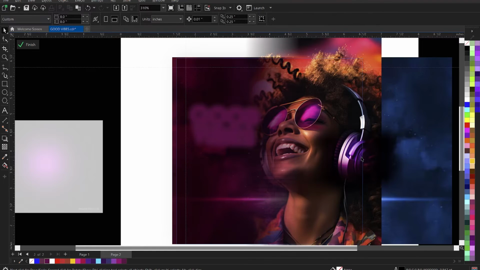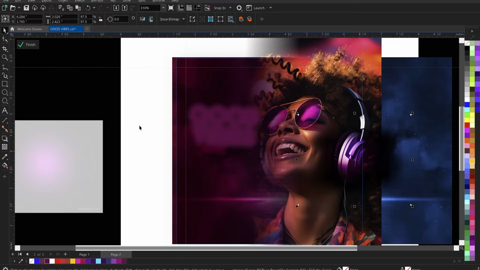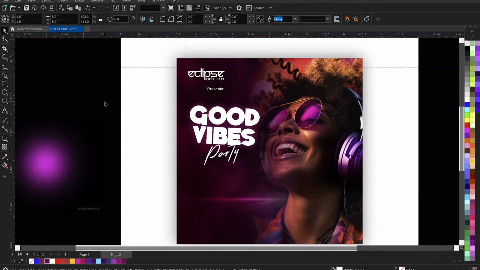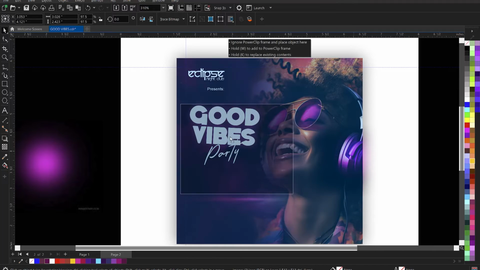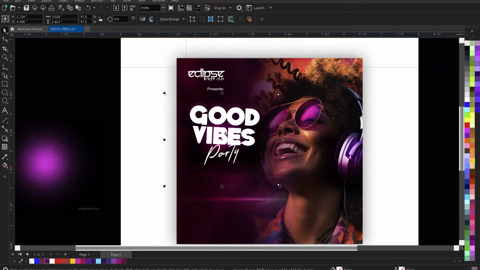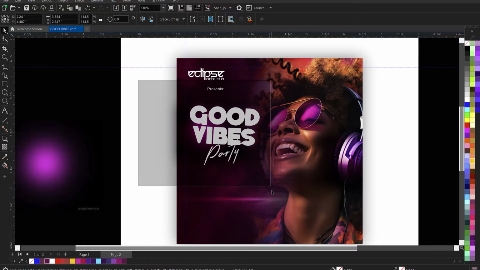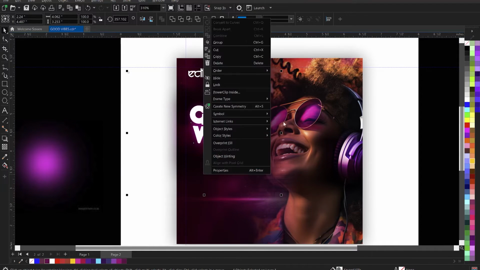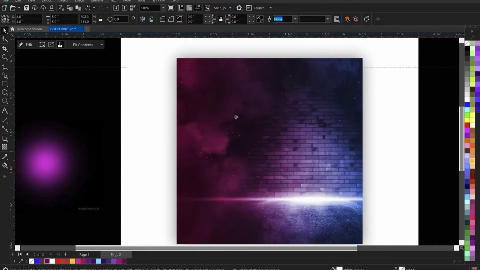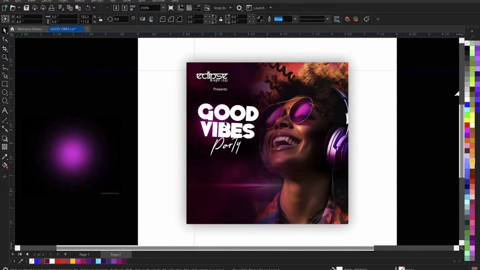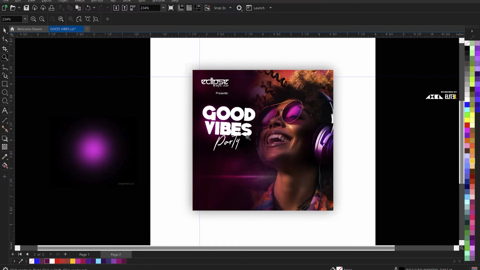Let's go inside and copy it. This one here, we'll copy it, and then bring it up here, and then bring it here, just to create some kind of effect on this. You're seeing what we have, right? So that's it. Let's highlight this one too, and then we are going to power click all of them in the container. Good vibes party, right?